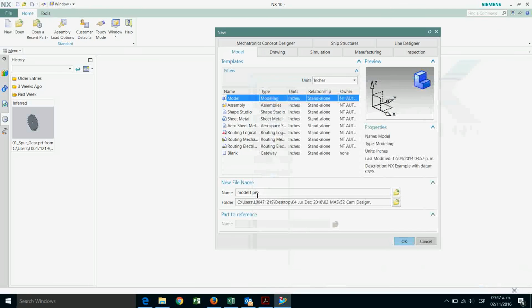And then 01 advanced cam. We're using inches in the model for designing, it's okay.